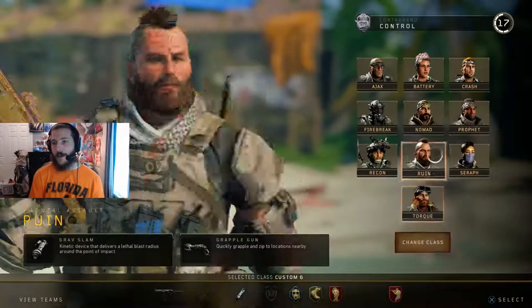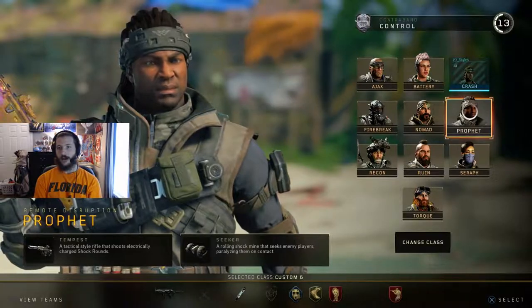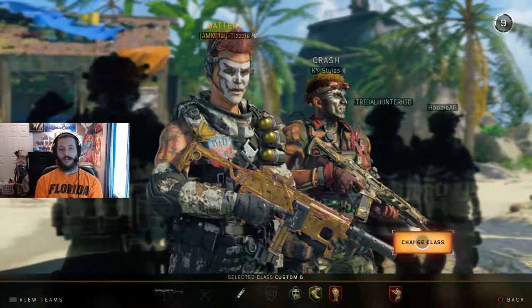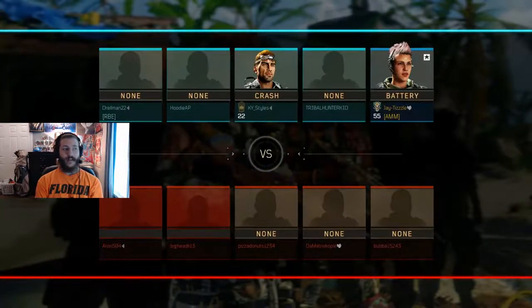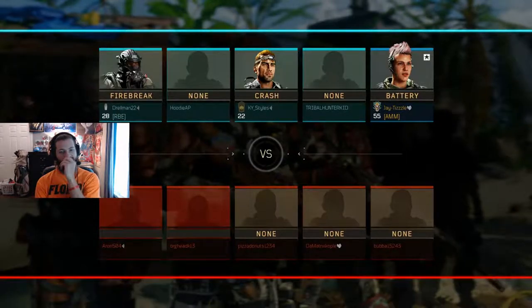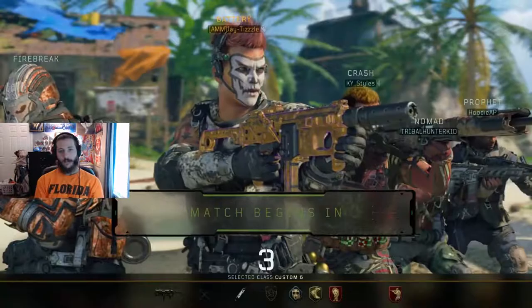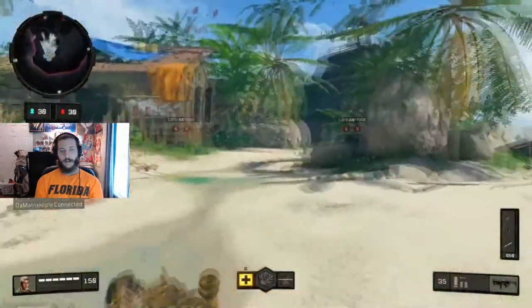All right guys, we are back, and here we are. I think I'm gonna rock with the battery here. So here we are on Seaside, playing some control. I'm the highest level in the lobby by far, because I'm almost second prestige. There's no one even halfway to prestige in this lobby, so hopefully it's a good one. Good pub stomping lobby, that is.